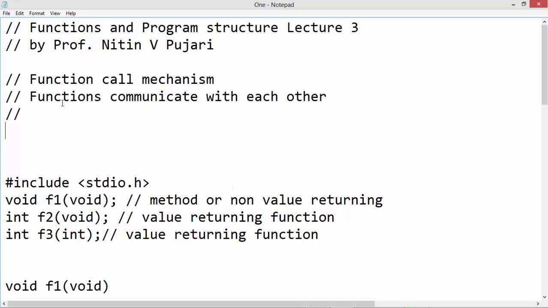One way of communicating is that functions can communicate using shared memory.